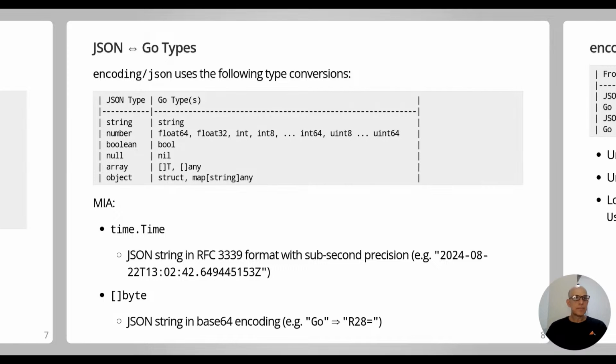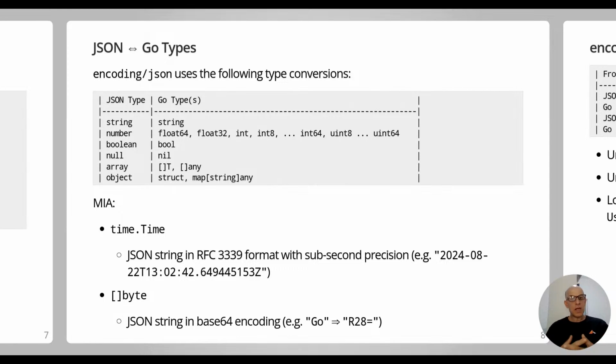We have null, nothing, which goes nil. And as I said, it is problematic because in JSON anything can be null, but in Go no. And then we have arrays in JSON. Arrays are a sequence of things, and in Go it's some kind of type, right? Natively, we can have a slice of only integers or a slice of only strings. We cannot have a slice with integers and strings both inside the same thing. And in JSON, this is pretty popular.